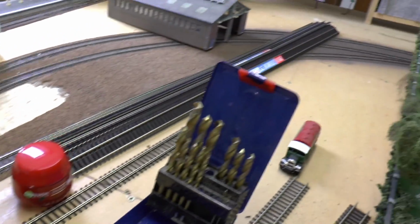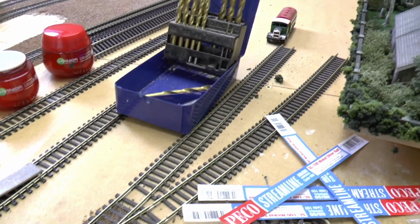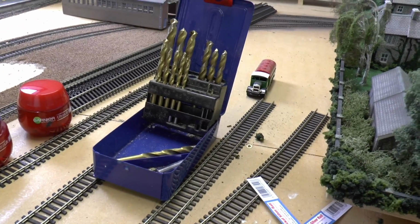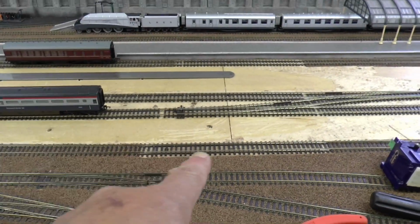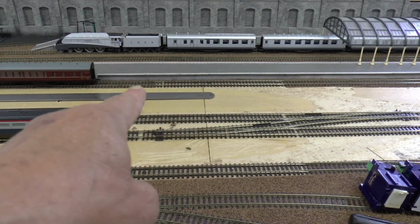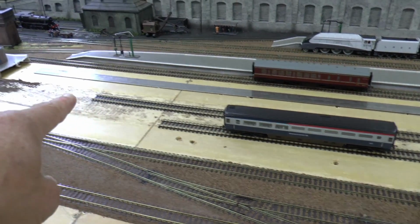So that spur is now one straight piece of track apart from one point which is there, which leads off to this section of track which will go into whatever I create over there, either a TMD where that drill box was before, or whether I change my mind and have the TMD over there, I don't know yet, but at least it's set up now for that. Stepping back, you can see the infill there, and the infill straight track over there with just one crossover there, and the other crossover will be going up there.